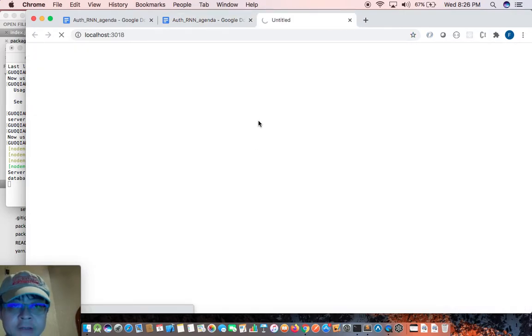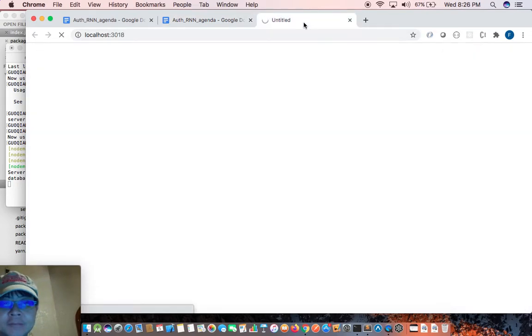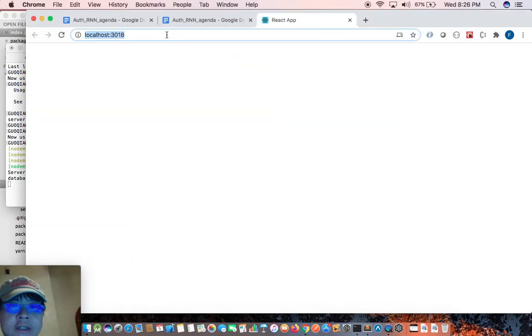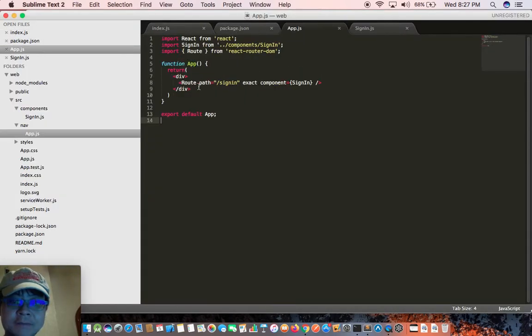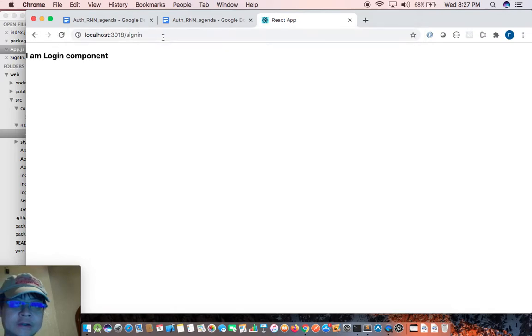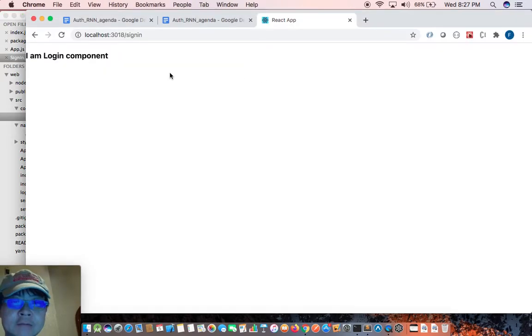So basically, what we are doing now is step 1, to render the sign-in page. The server is still compiling, and currently we're using port 1318. We don't have anything because in our nav app, we don't define the root. We only have a /sign-in. So we have to say sign in to see our sign-in page, which means this works. And this page can render, but it doesn't do anything.